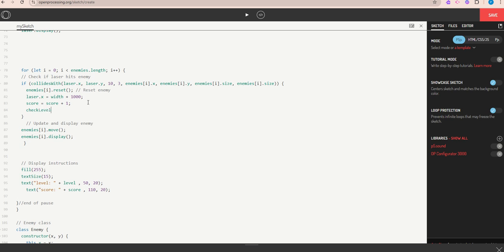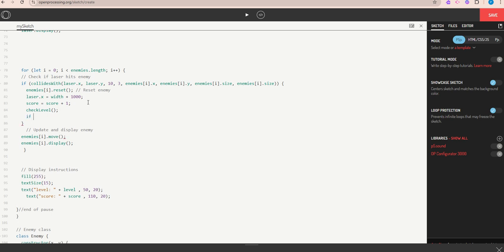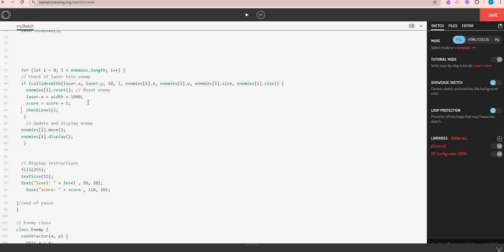Now this is a function I'm making. Why do we do functions? Well, I could have a whole bunch of code here to say, you know, if score is 5, then the level's 2. If the score is 10, then the level's 3. If the score is 15, then the level's 4. I could put all that code right here, right? I could go if, you know, score is equal to, right? But it makes my code ugly. So instead, sometimes I want to just keep things a little bit more sane and say check the level.